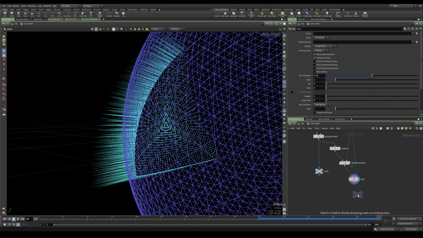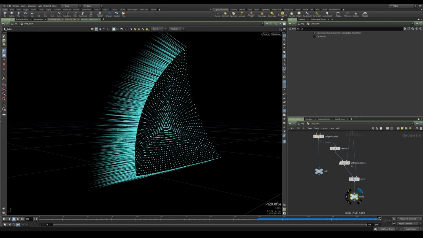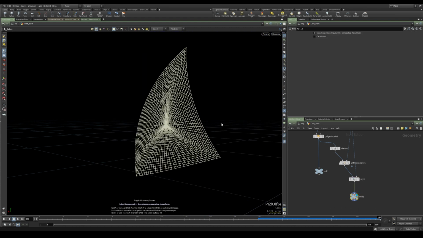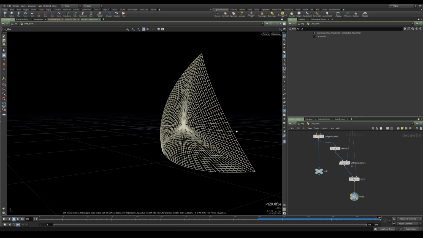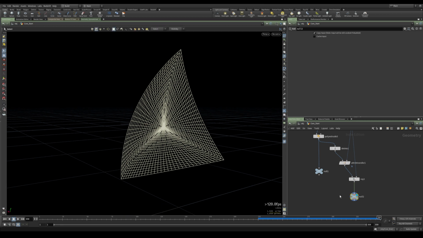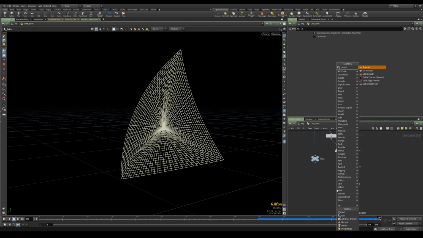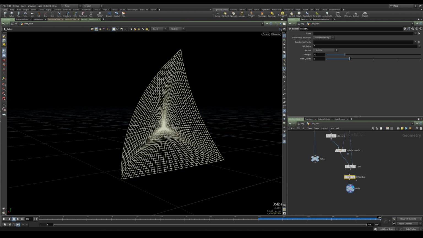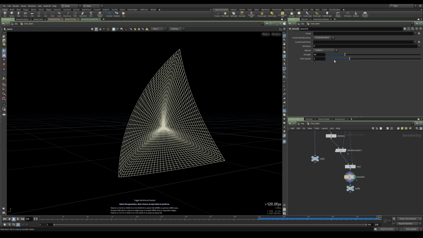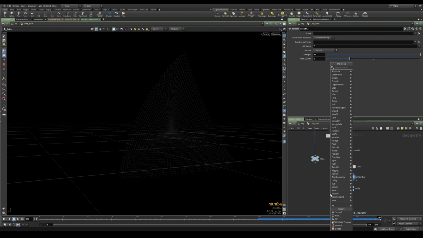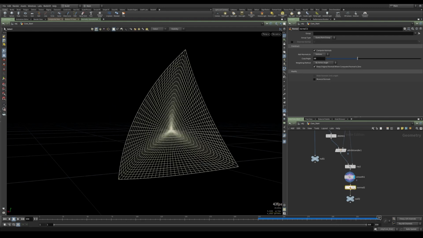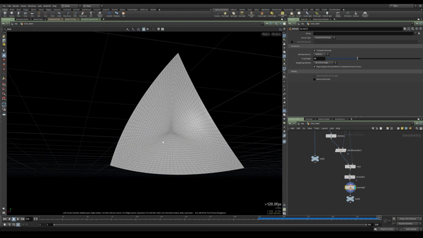Now let's take a null for visualization and disable the normal. You can see that the shape is better than before, but we still need to do some adjustment. So let's take a smooth node. After the raycast, we want to smooth this mesh. Let's say 50 as strength. So we fixed also the internal topology and we have a correct shape. Now we just need some normals for visualization, and there we go.